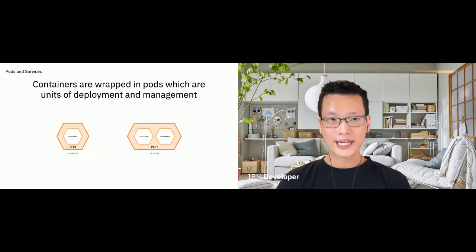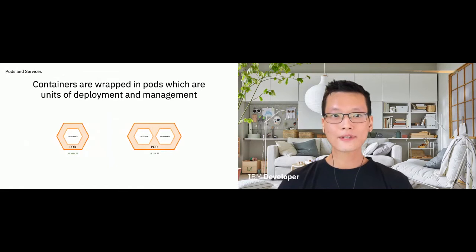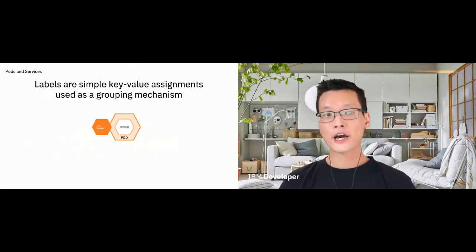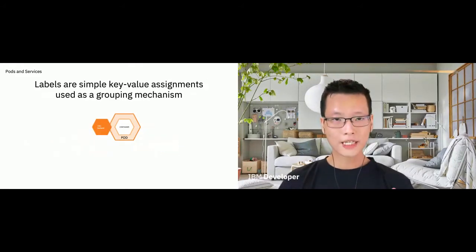In Kubernetes land, containers are wrapped in pods, and a pod can have multiple containers. Each pod has a unique IP address. It's a flat LAN. I'm pretty sure there are no VLANs available in Kubernetes. To identify and manage different pods, Kubernetes uses labels as simple key-value pairs. For example, in this particular example, we have a pod with a label role: backend.